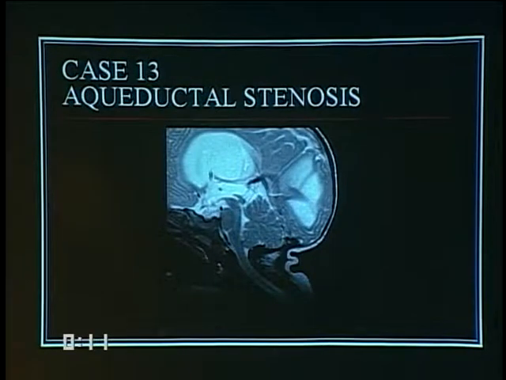Aqueductal stenosis, the tectum structure here, the superior colliculus is pushed back, the inferior colliculus sits adjacent to the midbrain in its normal position, and there's a little bit of flow or CSF that fills that space. This is a typical appearance of aqueductal stenosis. If you have marked enlargement of the third ventricle, which thins the corpus callosum that is draped over top, this is part of the occipital horn of one of the lateral ventricles. So marked supratentorial hydrocephalus.